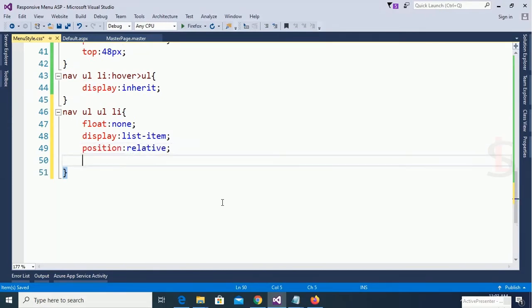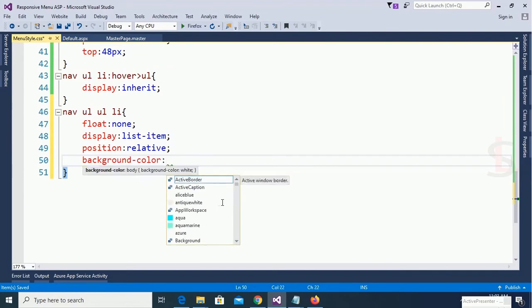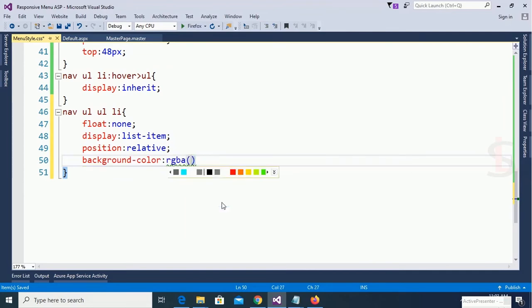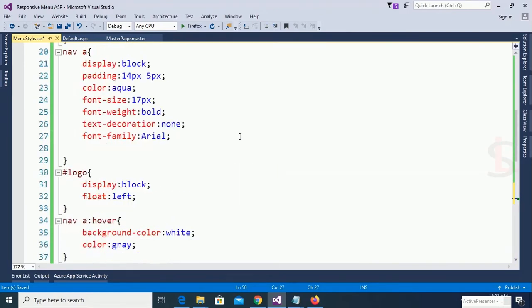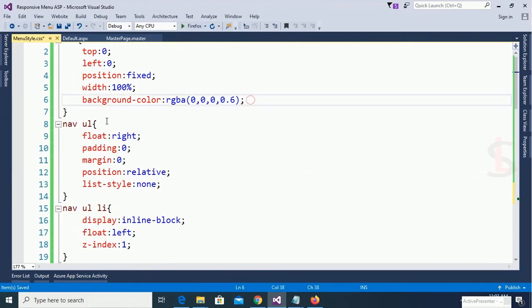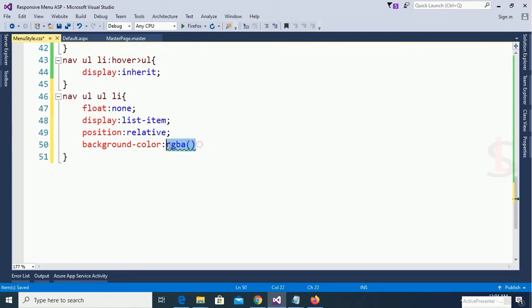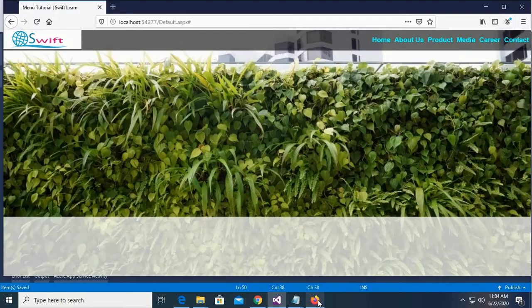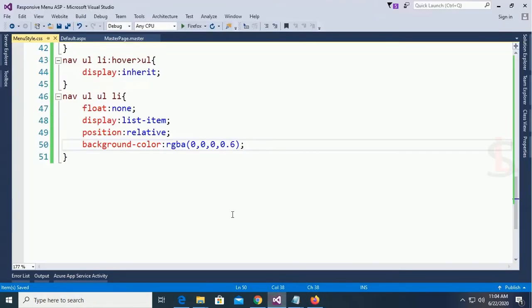To make this class vertical, and the background color is the same RGB color, so that it looks like the same menu. Reload this page. Yes, product. Yes, you can see shirt, pant, shoes. It's looking like menu items now.